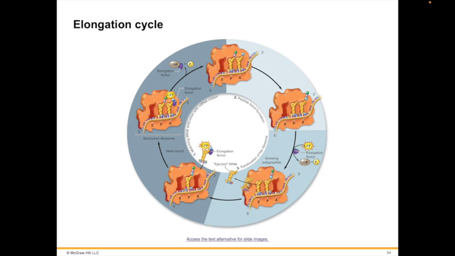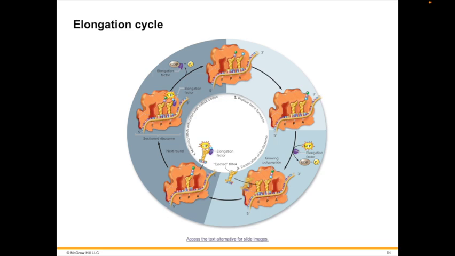Each new charged tRNA comes to the ribosome bound to EF-Tu and GTP. The charged tRNA binds to the A site if its anticodon is complementary to the mRNA codon at the A site. After binding, GTP is hydrolyzed, and EF-Tu GTP dissociates from the ribosome to be recycled by another factor. This two-step binding and hydrolysis of GTP is thought to increase the accuracy of translation.